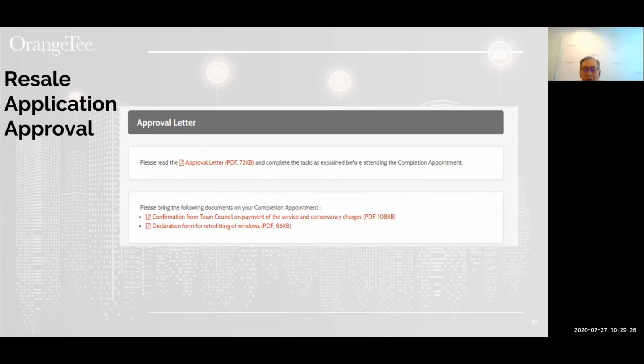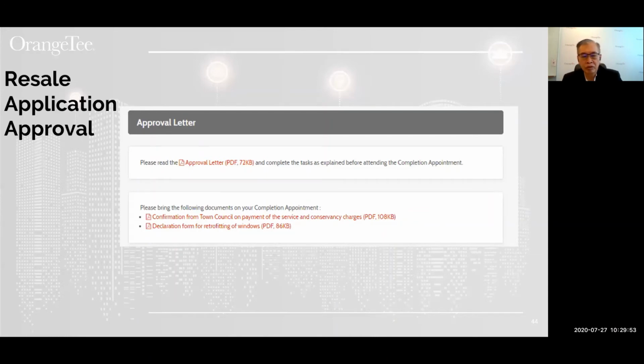Now, buyer and seller will receive an acknowledgement from the HDB. Your case has been approved, all right, and follow the dates accordingly. Now, obviously, nowadays agents need to remind the sellers. There are a few things they need to do as sellers. Probably you will want to know all this beforehand.